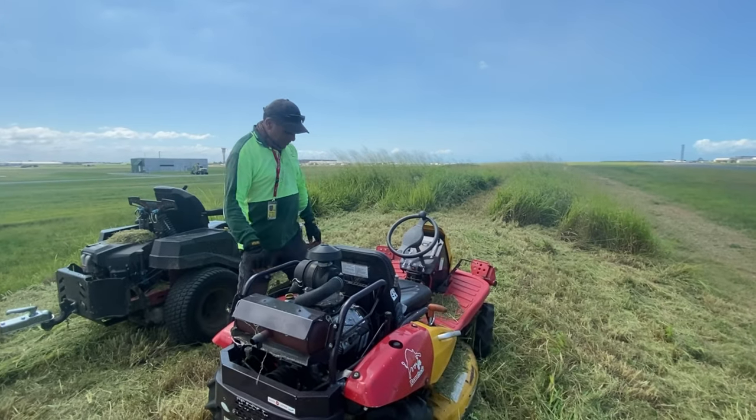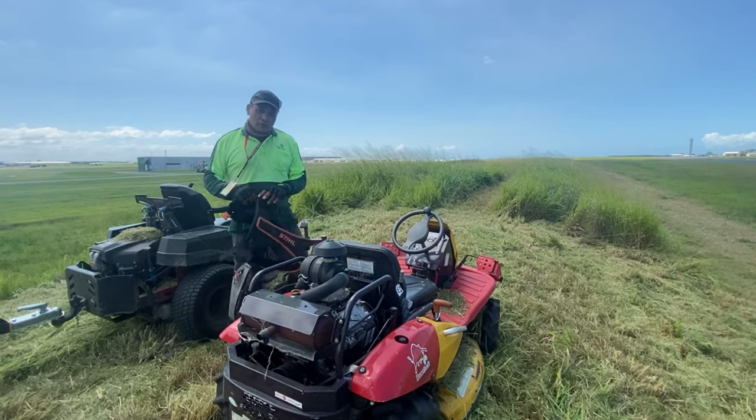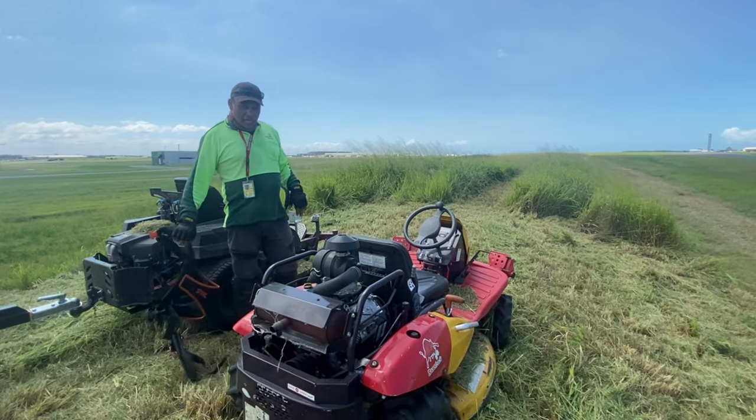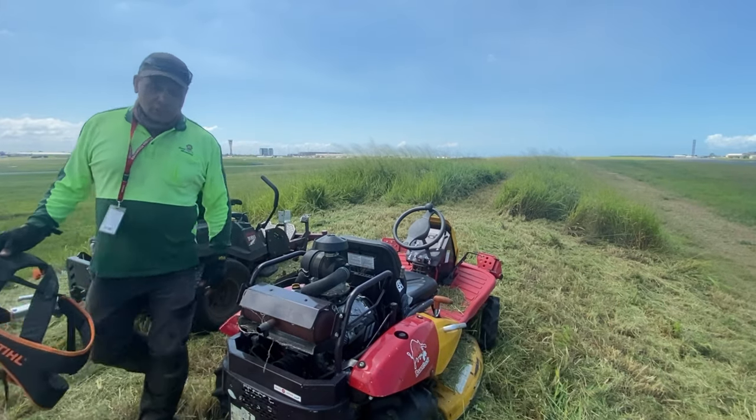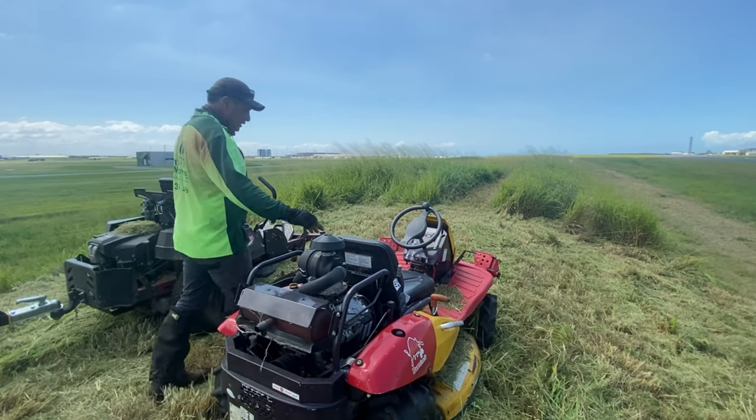I've got the Razorback, so I'll just take the Razorback for a bit of a ride up through the track and just do a couple of runs, and then I'll do the Paddock tow high mower and see how we go.